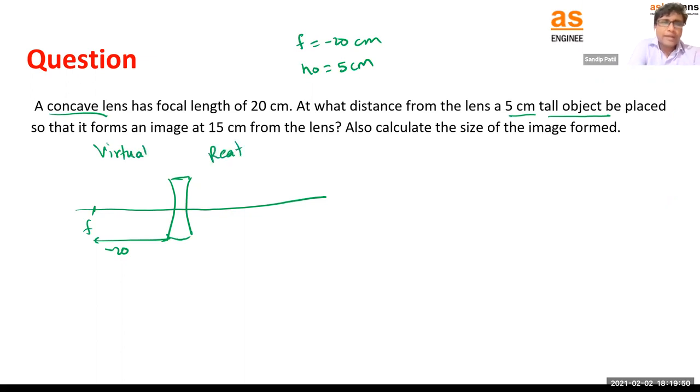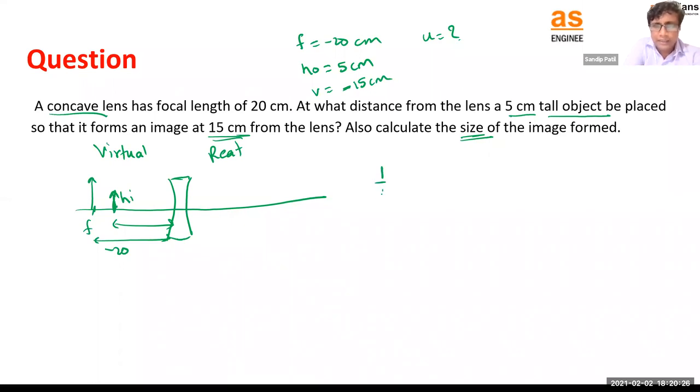So can I say wherever I am getting the image, they have told me that it is 15 centimeter from there. So here I'm going to get the image. So the object is here, the image will be somewhere. I also know that the image is always diminished, the image is always upright, right? So we just want the size, that is HI. So we got the V. V is how much they have given. Can I say this is 15 centimeter? That's right. And U, they are asking us where will be the U. But I can always say that U will be negative. It's always negative. And V is also negative 15 centimeter.